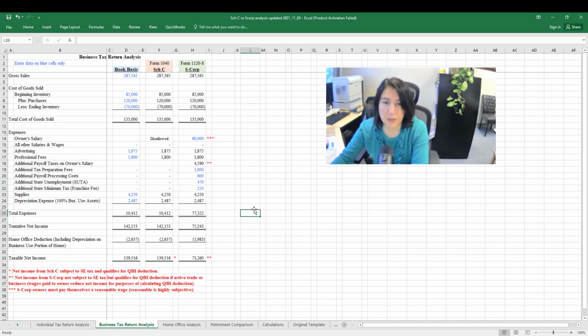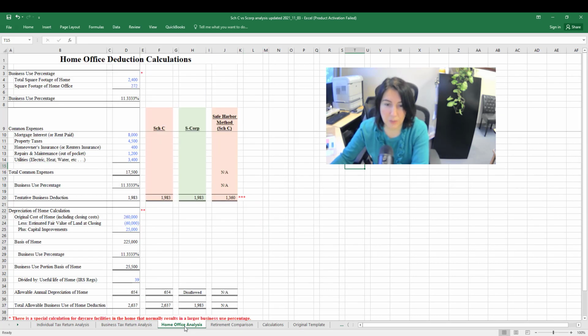The first tab where you're going to start working, you can start on the home office one by entering the client's home office expenses. And most of you are familiar with that. The reason I like to explain this to clients is to also understand that as an S Corp, they're not allowed to depreciate their home. So that's a deduction they lose when they become an S Corp, the depreciation of their home, if they work from home and have a home office. So it's important to understand those distinctions.